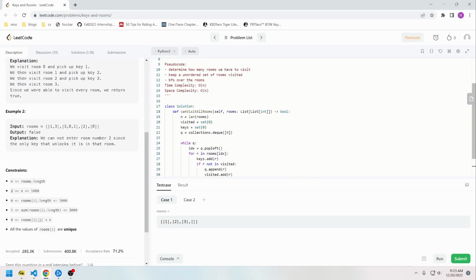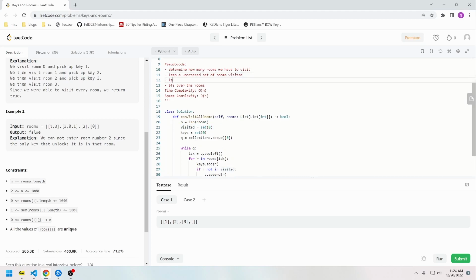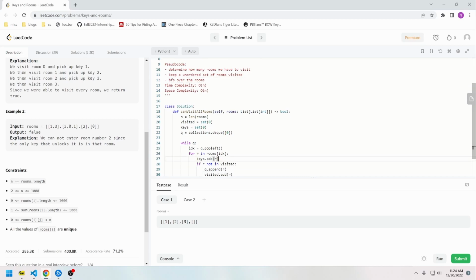So we've done what our pseudocode says. We determine how many rooms we have to visit. We keep an unordered set of the rooms visited, keep track of keys we have. Actually, we don't even need to keep track of the keys, do we? Because we're not even checking it. So we just keep track of what we visited. We visited 0.